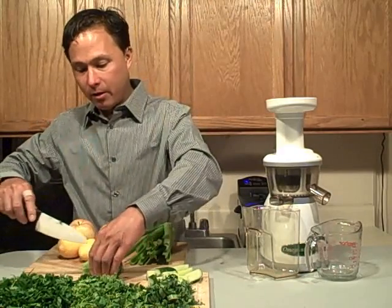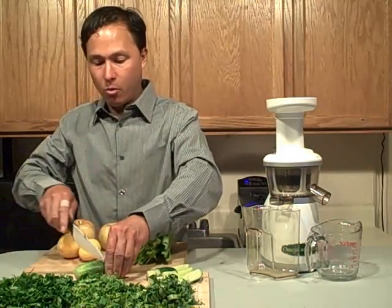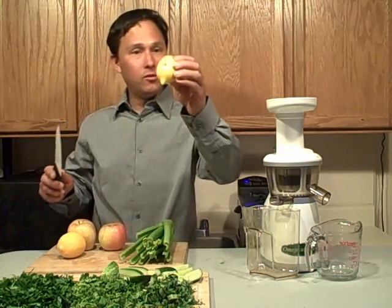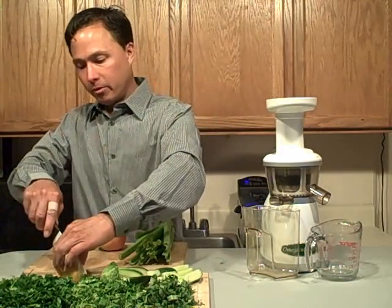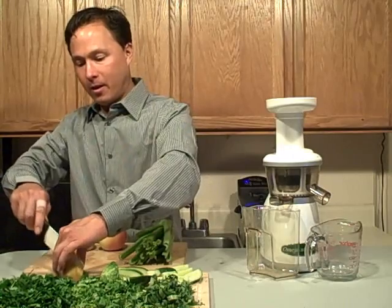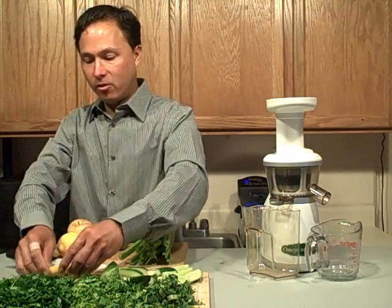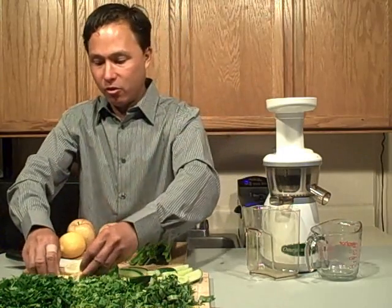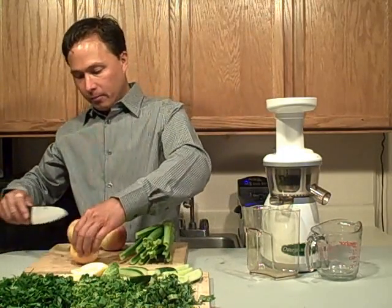Next we're going to go ahead and cut up this cucumber. Once again, we'll just cut it into quarters and then cut it in half. Very simple, very easy. Lemons, really simple. Once again, we're just going to cut it in half and then cut it in half again. Have little sections or little wedges. As long as the lemons are cut to fit down the feed chute, you're good to go.